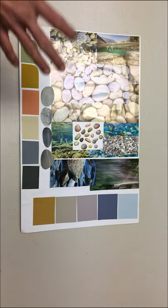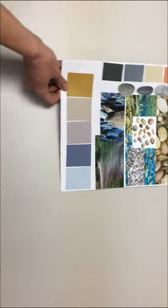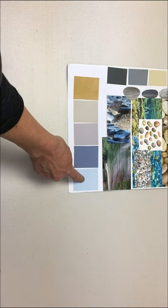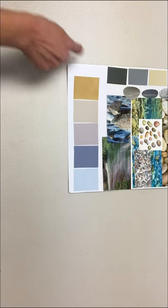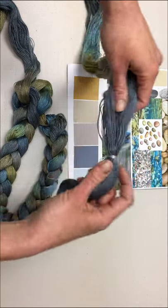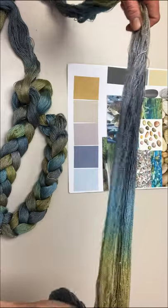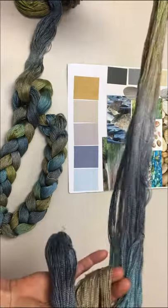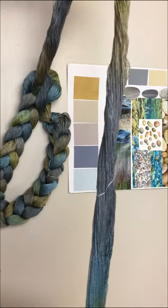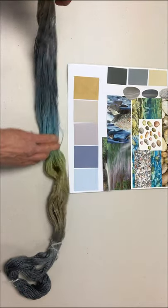So you'll remember this is the color palette I was trying to get — this was the color range I was aiming for. I came up with the recipes for these colors and decided to paint them in an order that would start here, end here, and then repeat in the other direction. This is what the first run came out looking like. I think it came out really quite lovely — it came out with a little bit more color than I was expecting. I was really expecting more browns and blues, but I got some interesting pretty greens as well. It did a fairly decent job for the first time coming up with this palette.